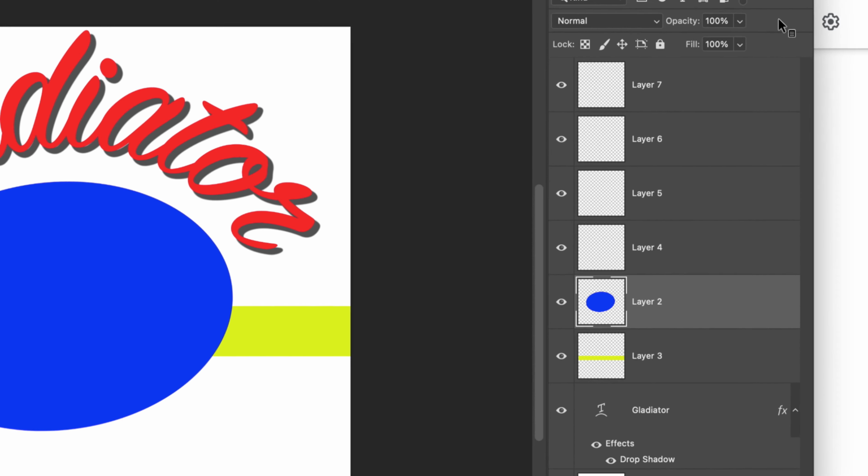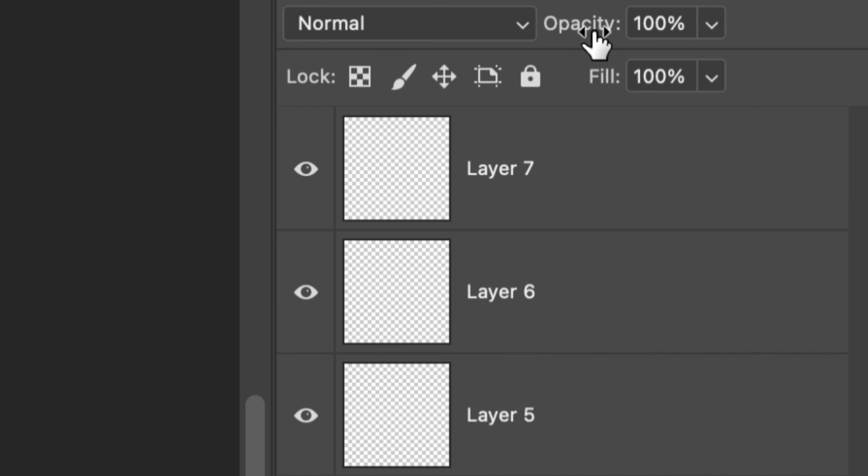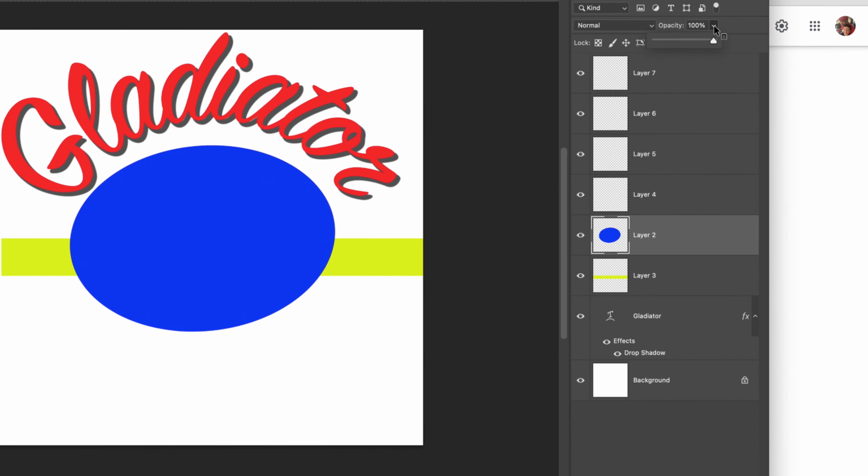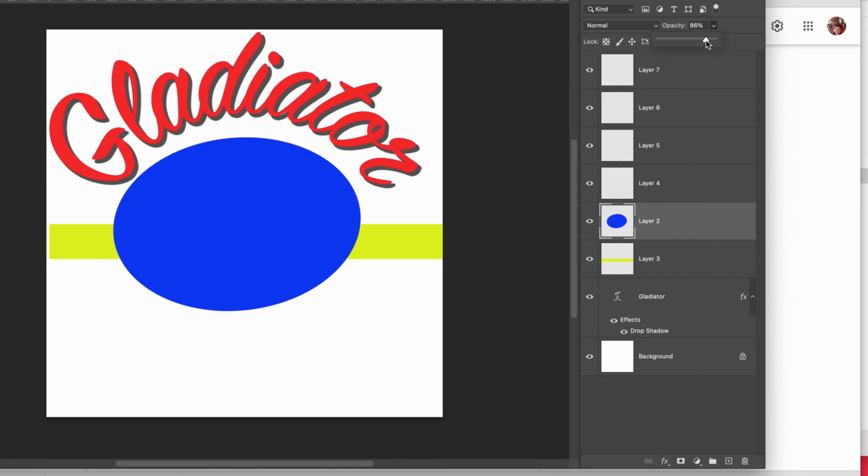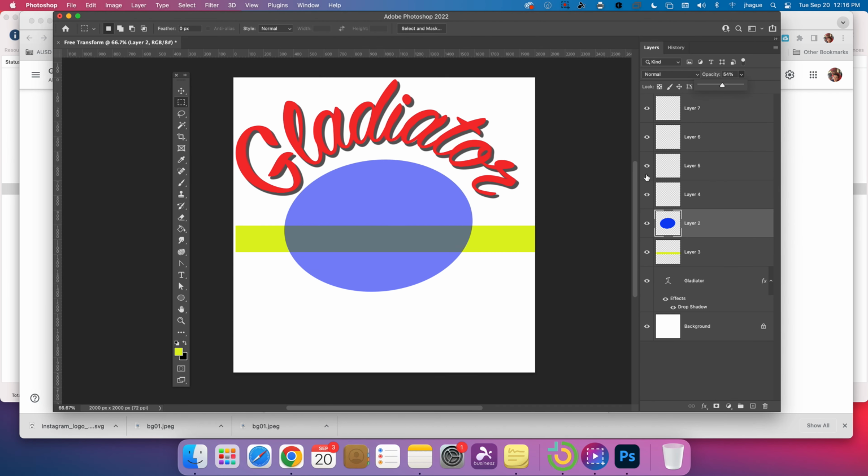Up there, it says opacity. And you notice again, there is a left arrow and a right arrow, but there's also a slide bar, whichever is easiest for you. And I'm going to move it down to 50%. Look at that. Now I can see right through it.